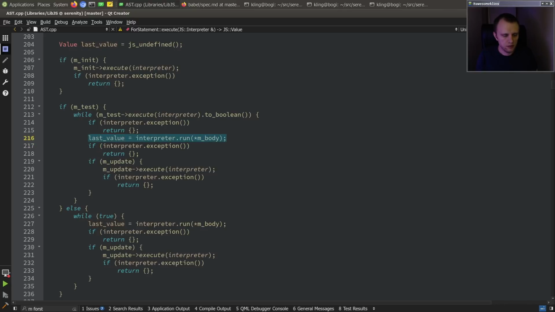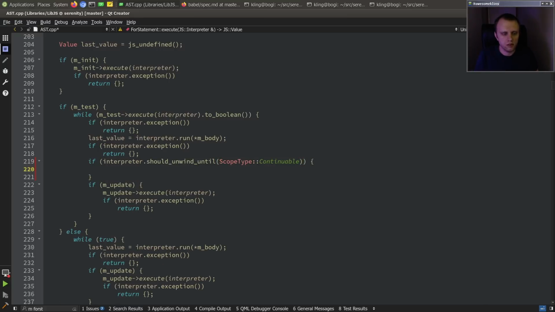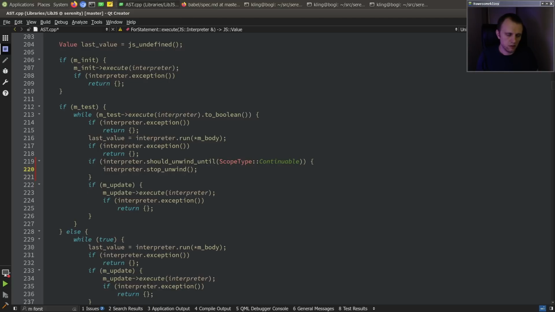So after we run the body, and then if we should unwind until scope type continuable, then we'll swallow the unwind here. Stop unwind, and then keep going.